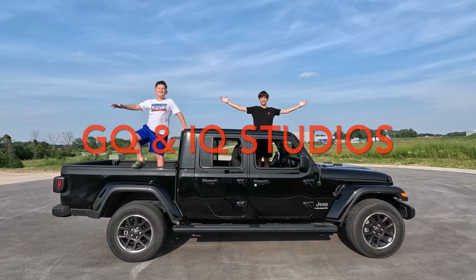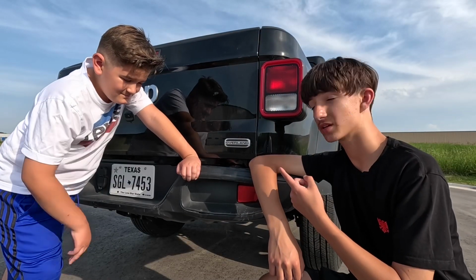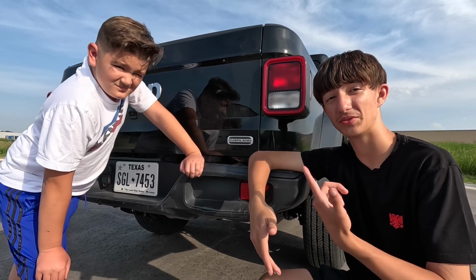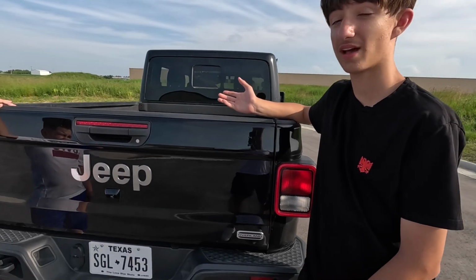This is the 2023 Jeep Gladiator. And this particular trim of this Gladiator is the Overland. And we're going to show you all its quirks and features and a bunch of cool things about this car. Jeep fans have been waiting a while for a new truck, and finally they got it with the Gladiator.